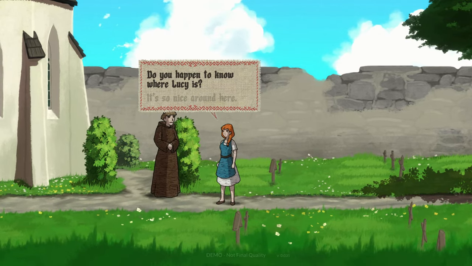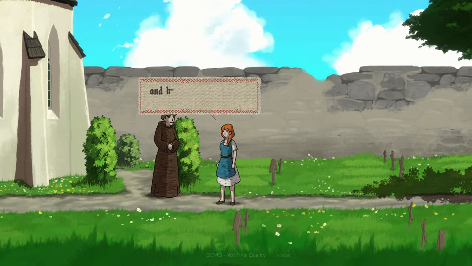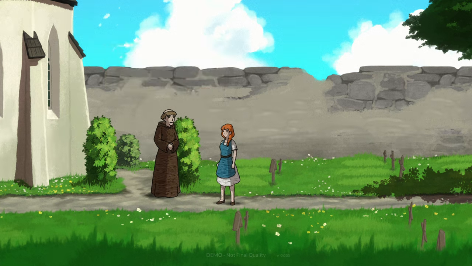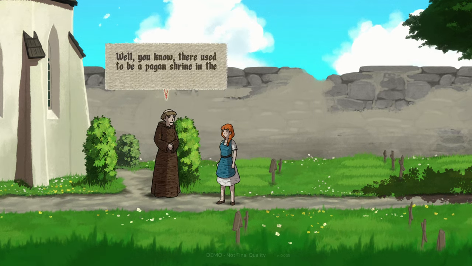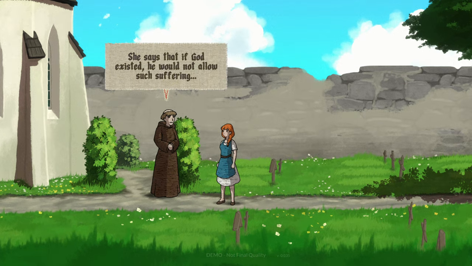Do you happen to know where Lucy is? May I know why you're looking for her? I'm supposed to fetch something for Madame Dorothy from her, but she's not at home. And her husband wasn't of much help. I see. Otto and Lucy have it tough right now. And he's not coping with it well. He has been drinking too much as of late, for my taste. Anyway, if Lucy is not at home, she will be in the birch grove near the forest. The birch grove? Well, you know, there used to be a pagan shrine in the olden days there. And she goes there to ask the woodland spirits for help. At least, that is what she tells me. I tried to explain it is blasphemy, but she would have none of it. She says that if God existed, he would not allow such suffering.